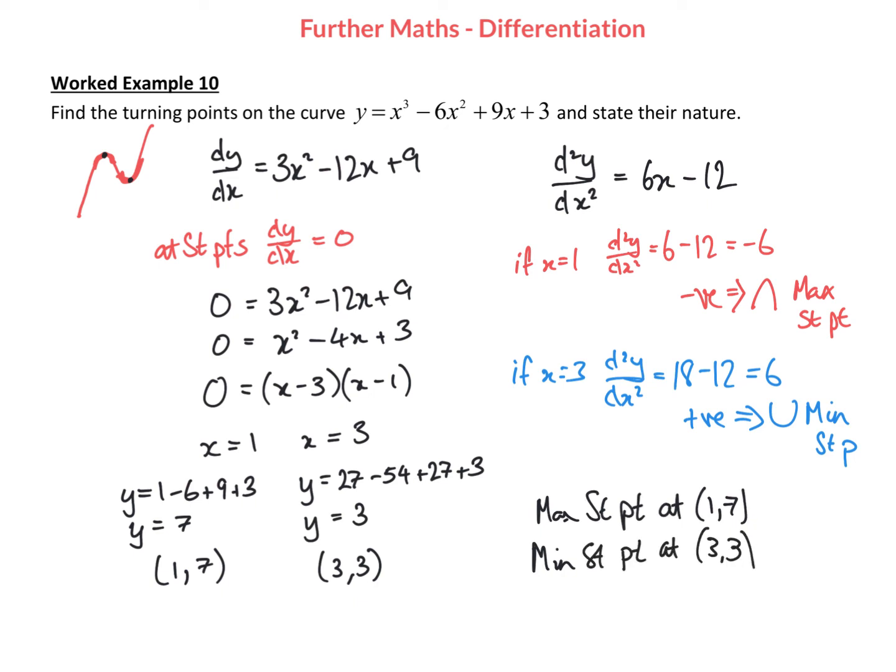I guess theoretically, this is not the maximum value of this curve, so you might see it called some places a local maximum, because if you look at this curve, it's the maximum part of this curve, but these values here are all above it, they're greater than it, so it's not the maximum value of the whole curve. So sometimes we call it a local maximum, and likewise we would often call this a local minimum, because it's the lowest part, or the smallest part of the curve. But look, these values of y here, sorry, would be less. So it's not the minimum value of the whole curve. So sometimes you'll see these called local maximums and local minimums. But generally, we just refer to them as maximum stationary points and minimum stationary points.